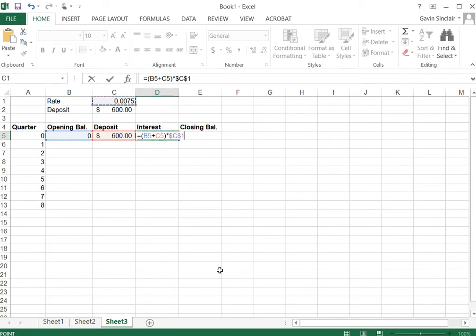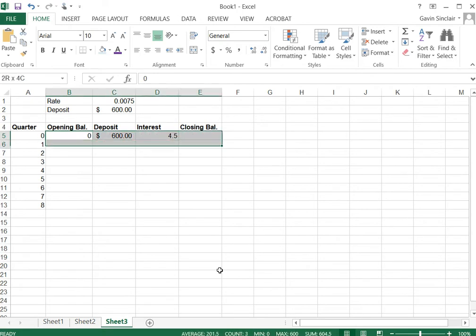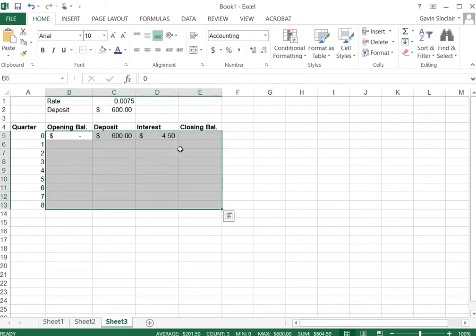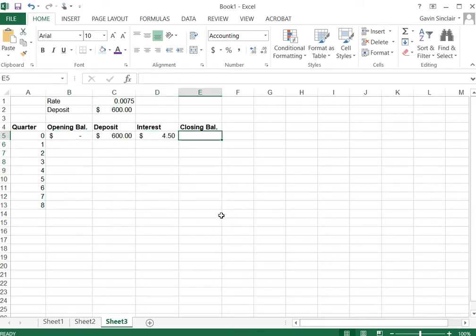And once again, F4 to make that an absolute reference. All of these should be dollar signs. And the closing balance is the opening balance plus the deposit plus the interest.